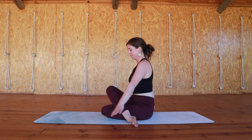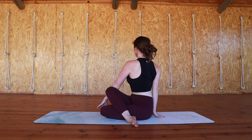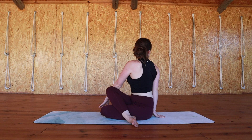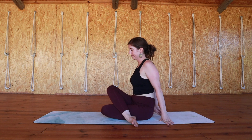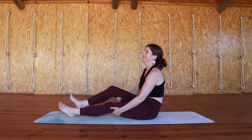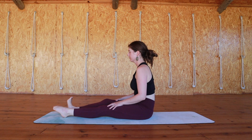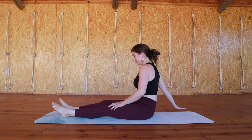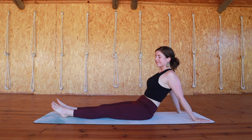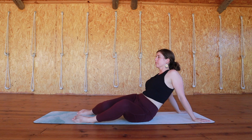Drop your right arm back behind you and place your left arm to the outside of your top knee, coming into a gentle twist here. Coming back to center now, you can start to undo your legs. Let out a big sigh here if you need to — do whatever you need to do to release, maybe wiggling your toes or circling your ankles. Now lean far back on your hands so you can open up your shoulders, take a bend into your knees, and just drop your knees from side to side slowly, releasing any tension from your hips.